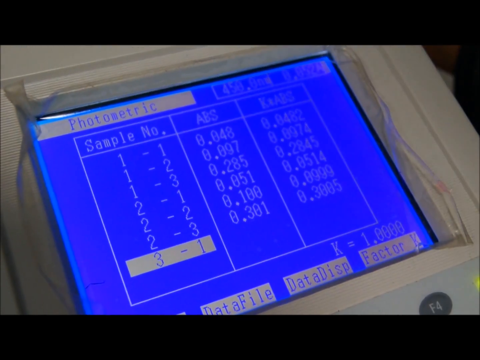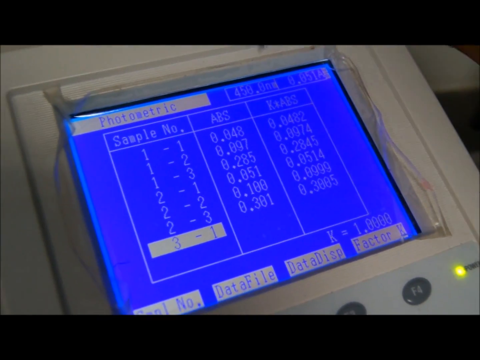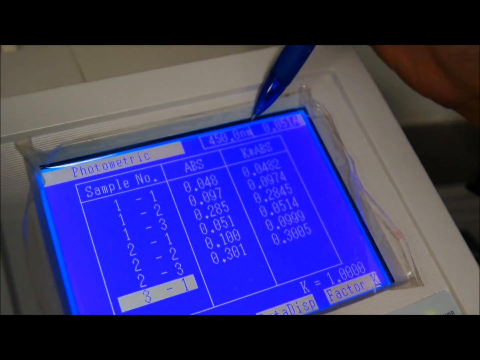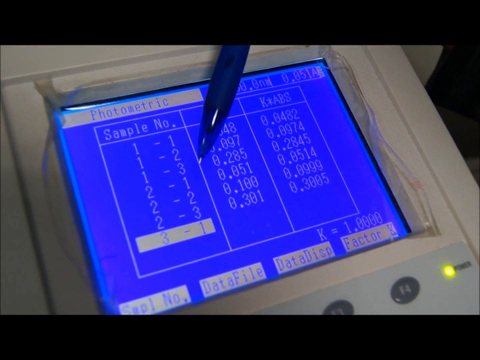Once you have done that, the spectrophotometer will measure for you the absorbance at that particular wavelength. You can see the wavelength up here, and these are the results. Actually just now we only put 3 cells, 3 cuvettes in.